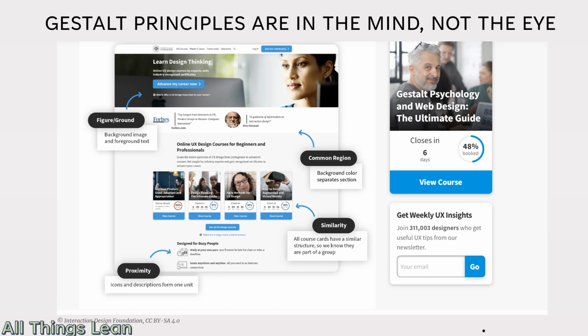The icons and descriptions are placed in close proximity to indicate they belong together. And finally, colors and graphics divide the page into separate regions. Without this, users would struggle to make associations between unrelated clustered together items and leave the site.